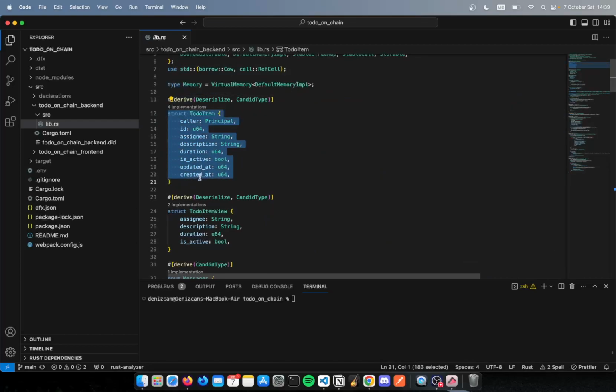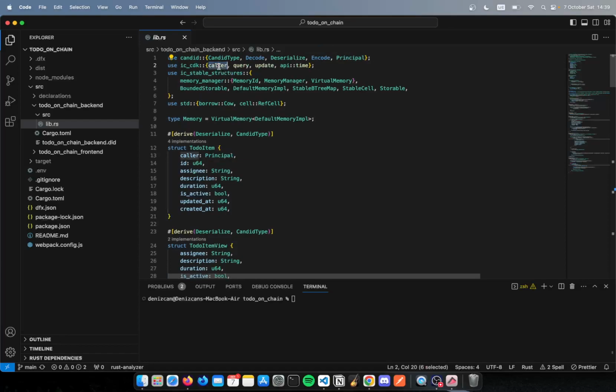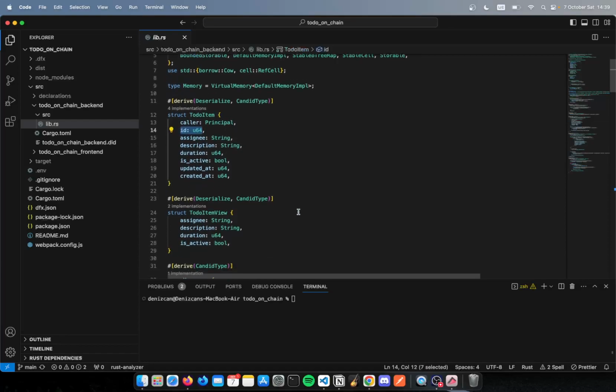First I define my structs, how I want to keep my data. My first struct is ToDoItem, and here I have some fields. Caller is of type Principal, and Principal is simply the identity of the caller of the function, and it is taken automatically by calling the caller function here. Then I have an id of type unsigned integer of 64 bits.